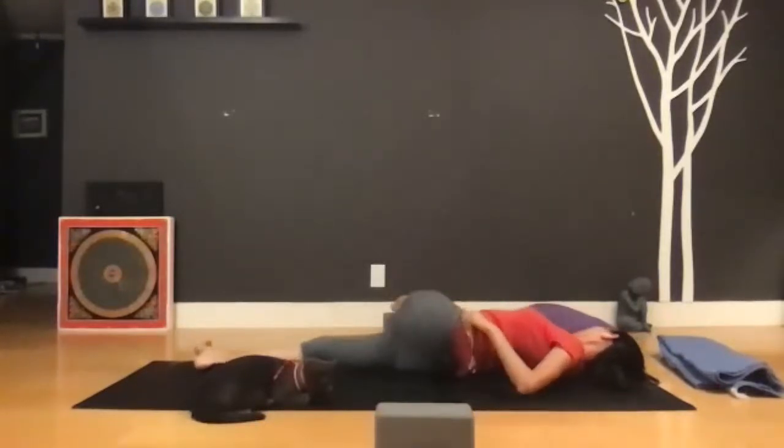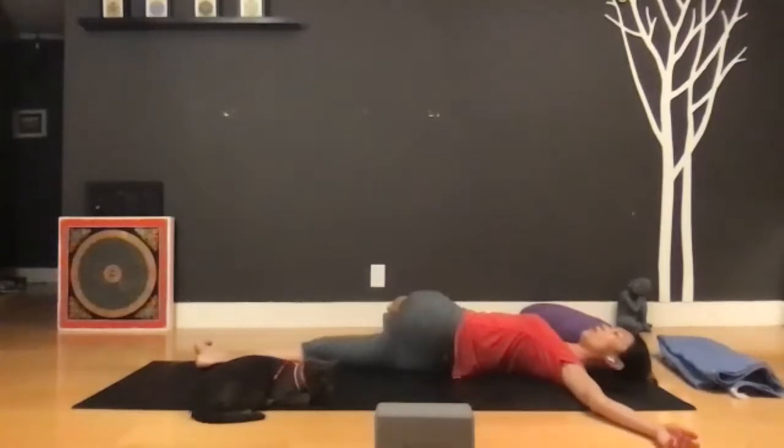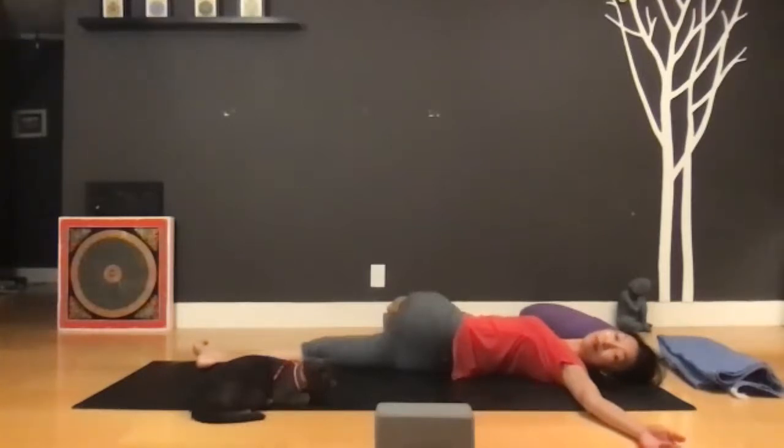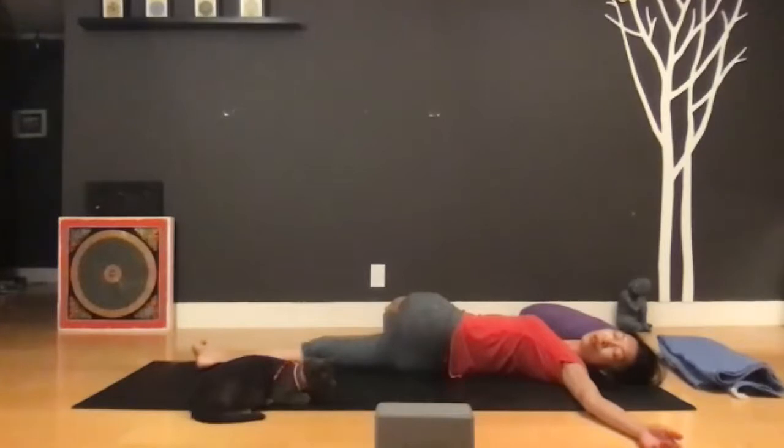Slowly until your left leg is on the prop or on the floor. Now turn your torso, both shoulders on the floor. Extend your left arm to the left and look toward your left thumb. Now completely relax your left hip. Completely relax it. Now take 3 conscious breaths. Inhale, recognize that sensation, the region, and exhale, relax it.